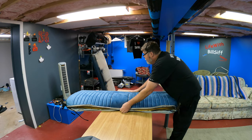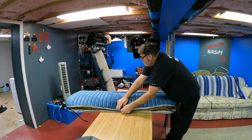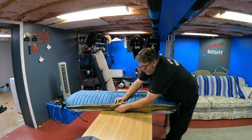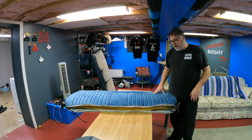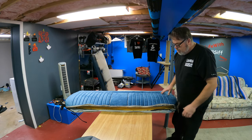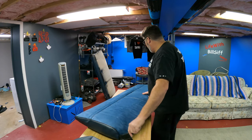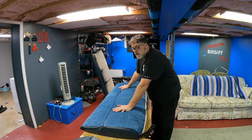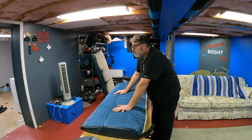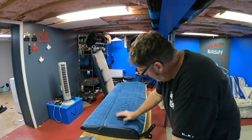I think once it lays down it's going to be not too bad. It's a little loose, but the only other thing you can do is pull it more and shrink it more and make it smaller, but I don't want to do that either. We're going to just put it on for now. I can always pull it off later and see how it sits. That's the back part — it actually looks not too bad. Another thing I could have done was left the old cover on and put this over top, but it's already off now and I kind of cut it off.